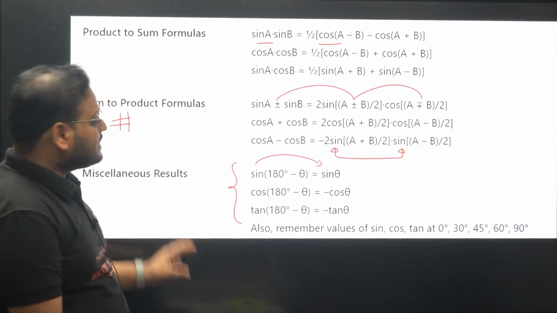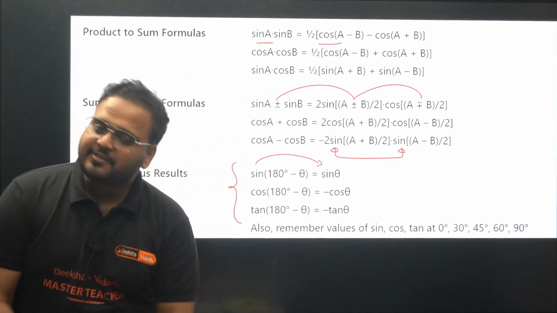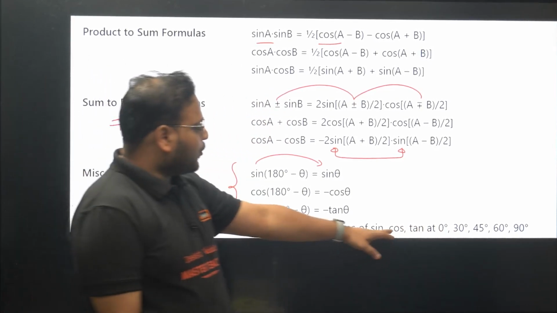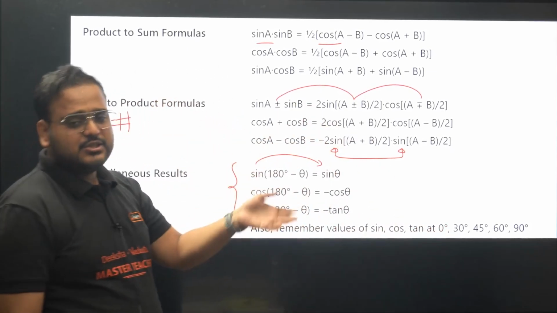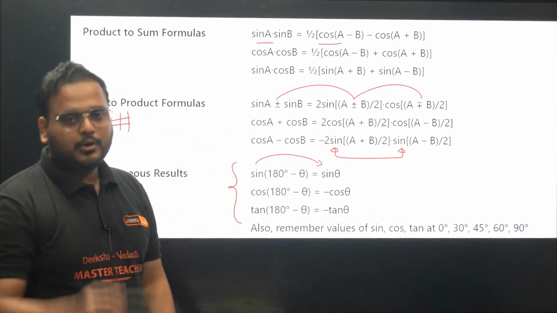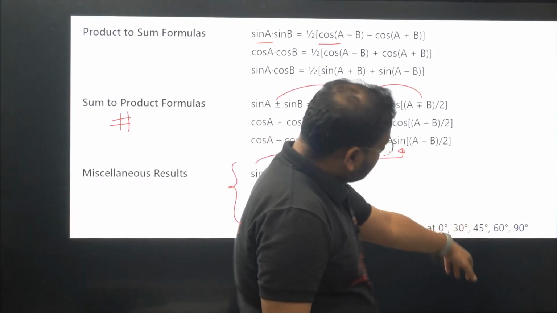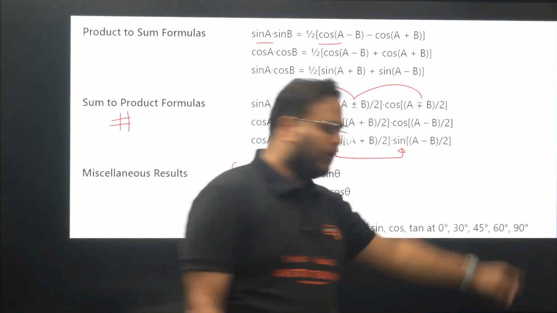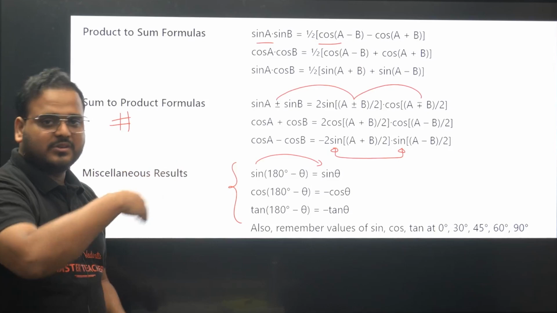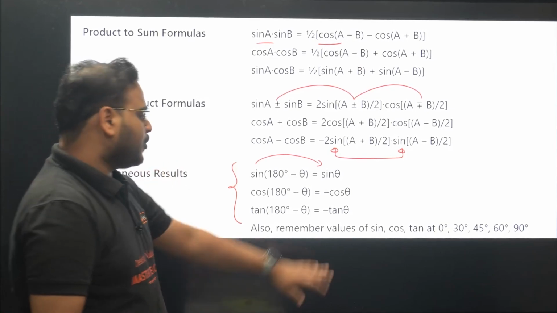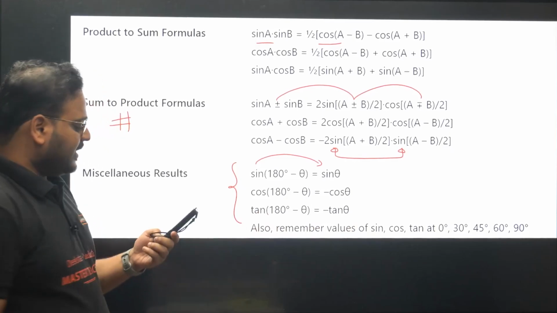Okay, and please remember the values of sine, cos, tan at the special angles 0, 30, 45, 60 and 90. You will do that, right? I hope you know that. Sine values are going to be 0, 1 by 2, 1 by root 2, root 3 by 2, and then it goes to 1. Okay, that is for sine. Again you can find for cos also by reversing the values because they are complementary. You know that formula, right? You know how to find the special angles of all the ratios, sine, cos and tan. It is very much important.